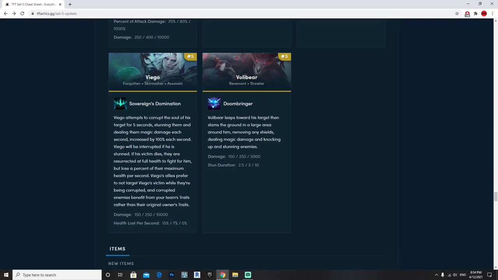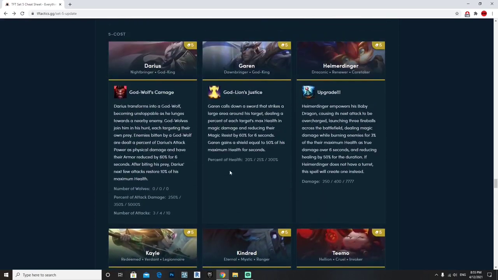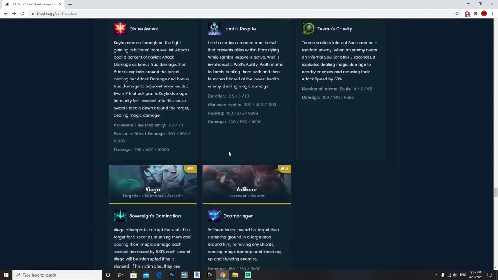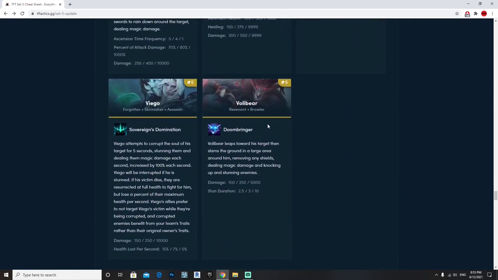Let's see what Volibear does. Volibear is a revenant brawler, so he's gonna have a lot of HP, and when he dies, he will revive again. So Volibear leaps towards his target, then slams the ground in a large area around him, removing any shields and dealing magic damage and knocking up and stunning enemies. Huh. So all of these five costs are silly OP, and then Volibear comes and it's pretty normal, pretty standard.